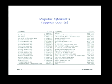Here's a table of popular query names received. Perhaps not too surprisingly, the most popular query was for the root zone itself, dot. Then comes this EURRBXR1 from that single source, and then localhost, and so on. Rootservers.net names are very popular. There's some other ones that are strange. They're probably from single broken sources, whereas something like localhost comes from a lot of different sources.